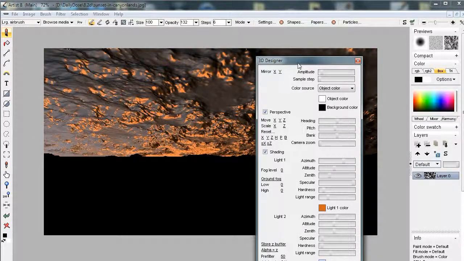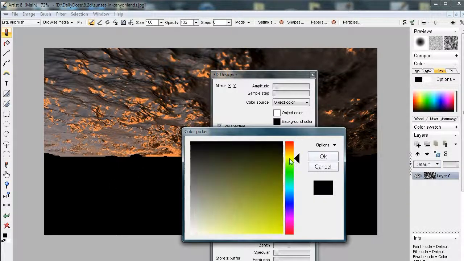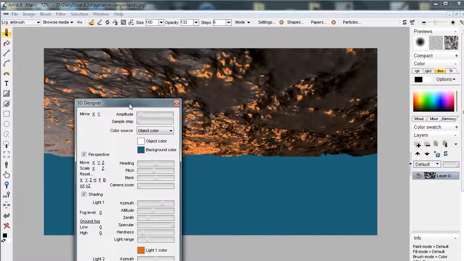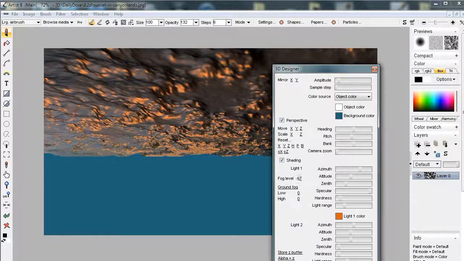Now what I'd like to do actually with that is to use the fog. One thing you can do is you can set the color of the sky right here, the background color, which right now is black. Let's set this to a different color. Let's make that something more bluish, perhaps a little bit on the dark side already, but something like this. And so now the next trick is to make it look like some of that blue color is actually shining through or showing through some of these currently opaque clouds. And so what we'll do is we'll simply raise the fog level.